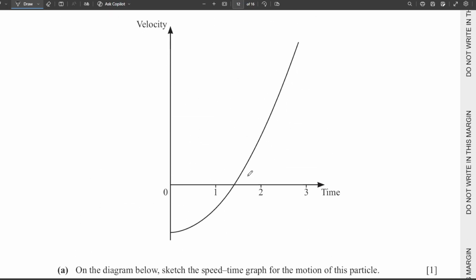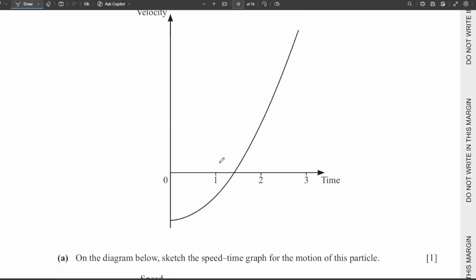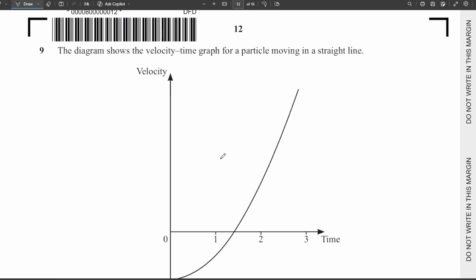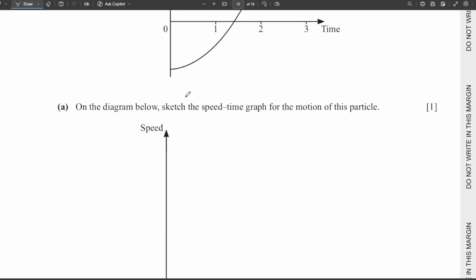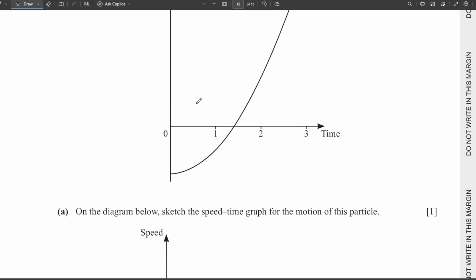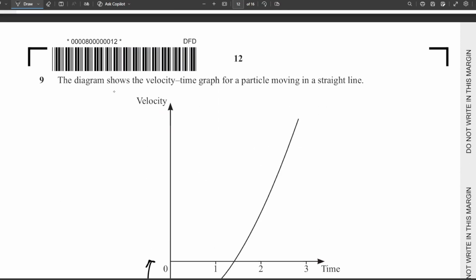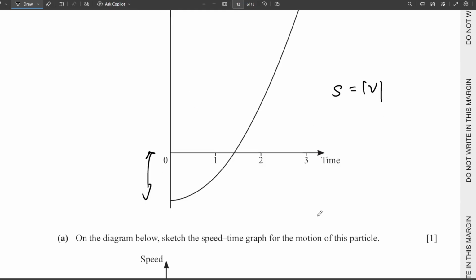And in this case, we can notice that there's a negative velocity here. So what that essentially means is that it is moving in a direction away from, or in this case, whatever the negative is defined to be. So it's moving in the negative direction. So for speed, we don't really care about the direction. We just care about the magnitude, for which you just take the absolute value. So speed will be just the absolute value of the velocity, right? So this is the relation.